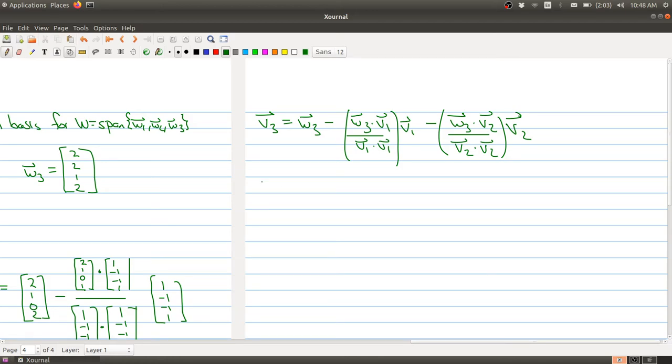And let's crank all of this information out. So my w3 is 2, 2, 1, 2. Oh, you can actually see it still on the left-hand side. I'll do the calculations, and you can double-check later. This number right here is 1/4. So you get 1, negative 1, negative 1, 1. And in the interest of time, I also computed the next coefficient, so negative 15/20. And this one we're multiplying by the vector 3, 3, 1, 1. And when you expand everything out and collect all the terms and collapse everything, you get minus 1/4, 0, 1/4, 1/2.